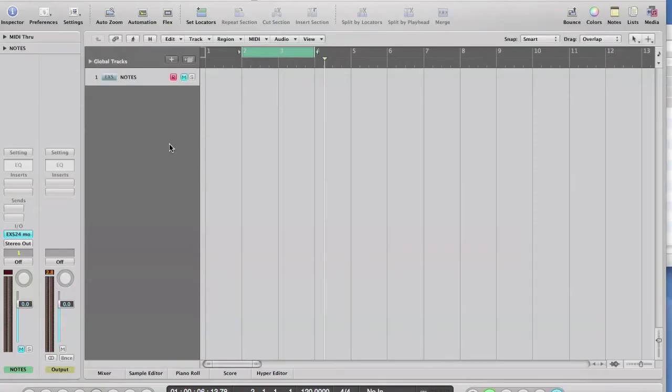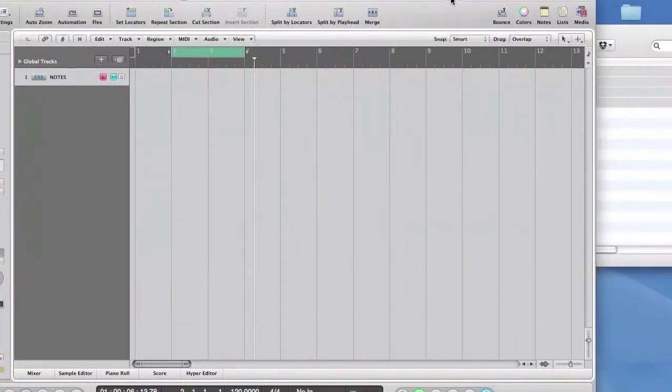Today I'm going to be discussing the EXS24 sampler in Logic Pro 9. I'm going to be showing you how to transfer your samples into Logic Pro and then convert them into the EXS24 a lot easier and faster. Also, something a lot of people don't know about is using multi-stereo out tracking with the EXS24, and also grouping. Grouping is a bit of a grey area with some people, but hopefully after I explain it to you, it will become a bit clearer.